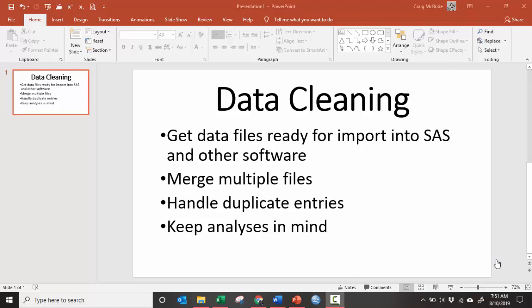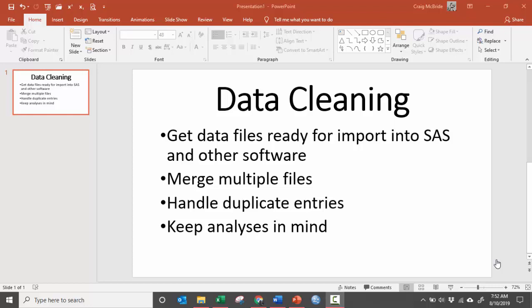Welcome to a video tutorial on some data cleaning techniques, sometimes called data manipulation, but don't think of this as manipulating data. A lot of times people think manipulating data has a bad connotation, and it is when you're actually manipulating things, i.e. changing things to get the outcomes you want. That's not what we're doing here. What we're doing is we're going to clean up our data and we're going to move our data around and maybe add some variables and things like that so that we can get it ready to analyze it.